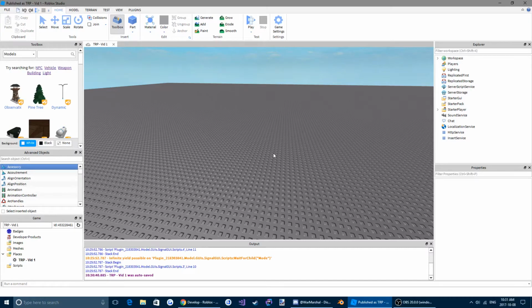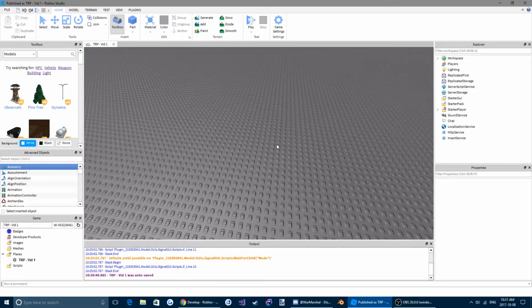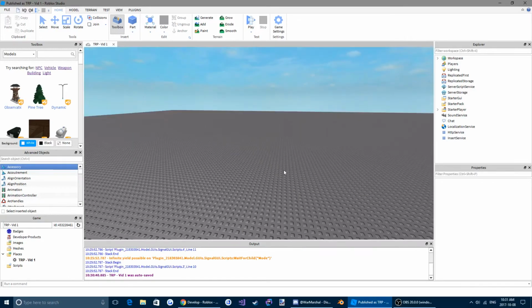But I am back now, and today we're going to be starting a new series, kind of like a town roleplay series. First thing we're going to do today is a team selection GUI, so when the player enters your game they can choose what job they want to be.